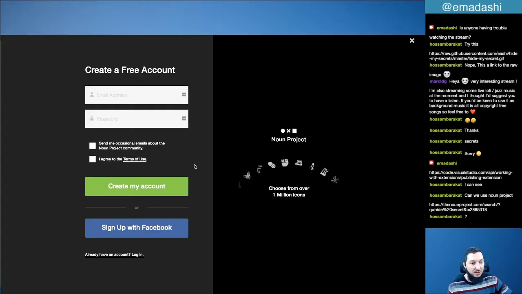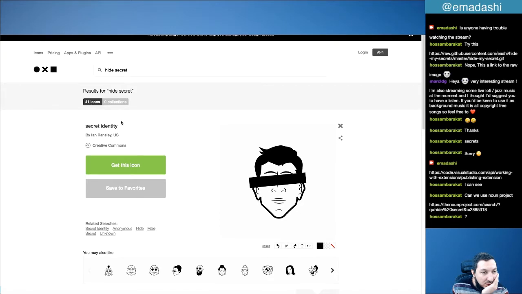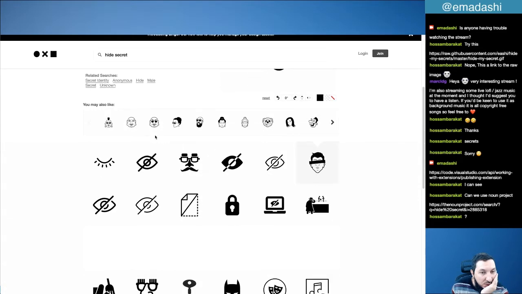Ah, here you go. Create a free account. Do I have to? If I'm going to create a free account, why do they want me to register?